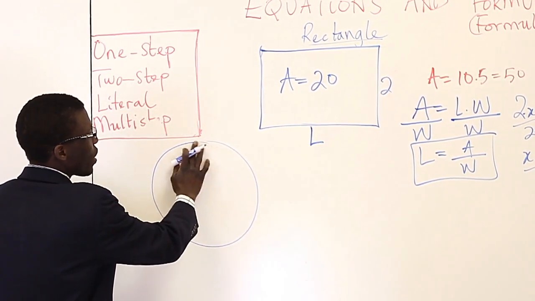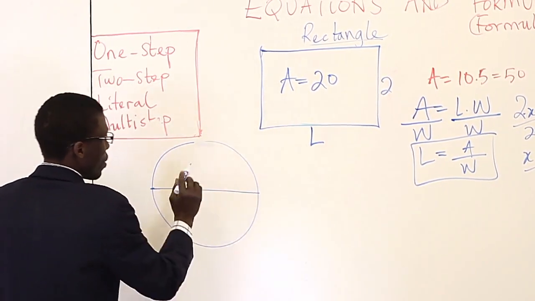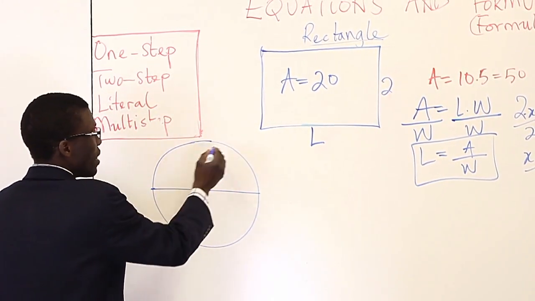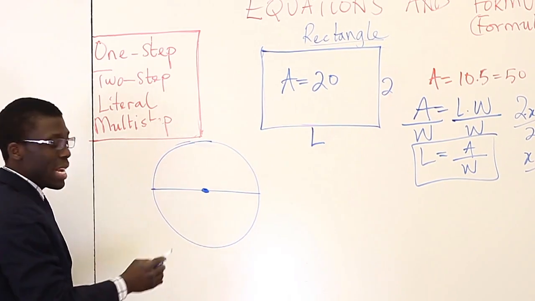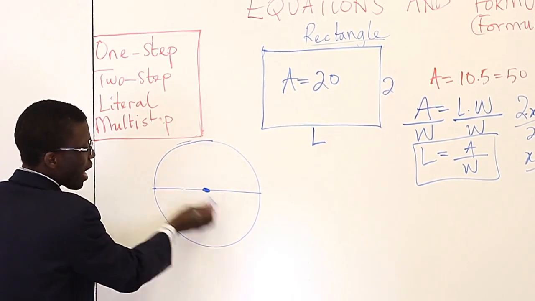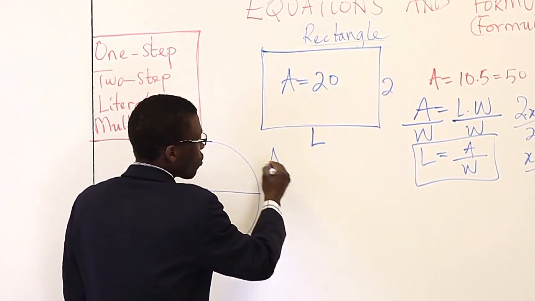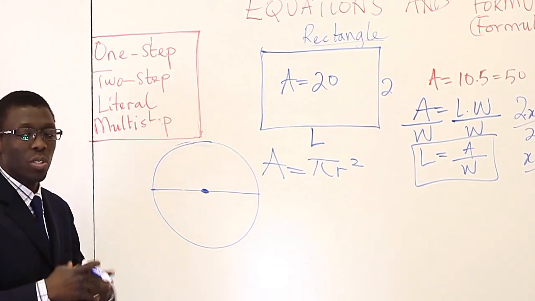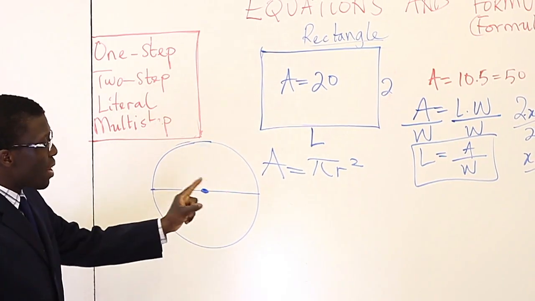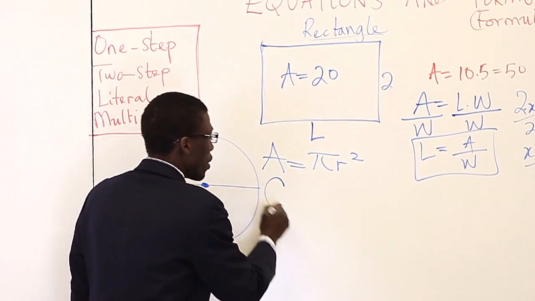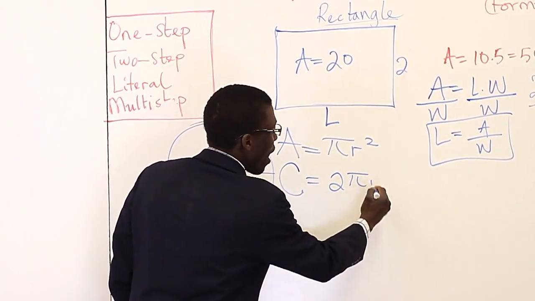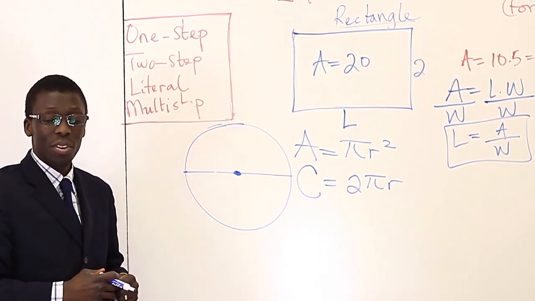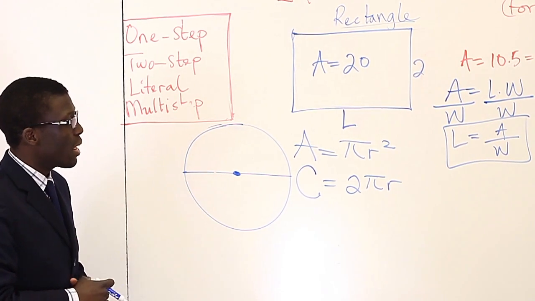With a circle, we know that the radius is half of the diameter, okay? And we know that the circumference is when you go around, and the area is everything inside the circle. So the area of a circle is pi r squared. Let me show you something interesting with equations. If the area of a circle is pi r squared, and the circumference of a circle is 2 pi r, do you know that you can use equations to play around with some of these variables and see what happens? We're going to look at that quickly in this video.